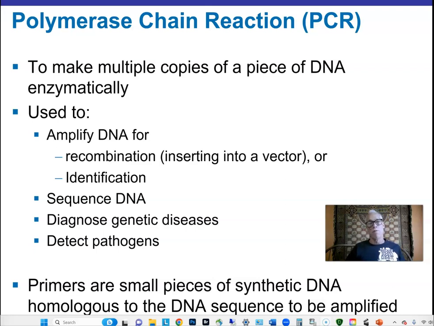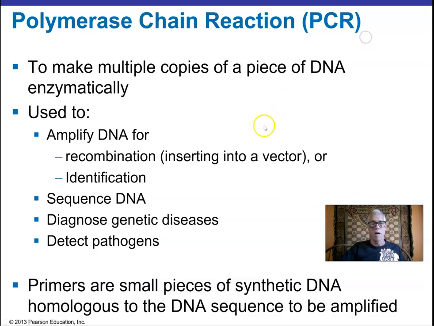We can use it for forensic purposes to find out if somebody has a particular gene that makes them a relative of someone else, or shows that they have a strain of bacteria they've been handling that they used in a malevolent way to infect someone with. So all kinds of uses. But anyway, PCR is a way of amplifying a specific sequence of DNA, making copies of it, many, many copies of it.